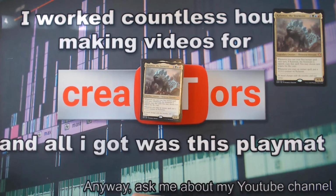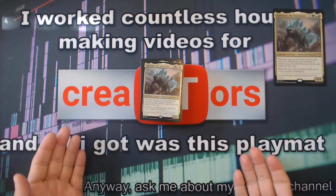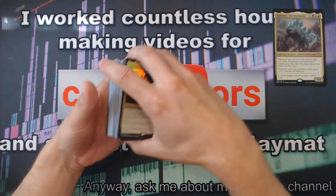And I've only ever once had a product that I'd consider defective. I had bought a Masters booster box a couple of years ago, and it had 23 booster packs instead of 24. And although I think Wizards is pretty generous about complaints like this, it was a lot easier to prove my case when I could just show them the video and show that I only opened 23 packs out of 24.